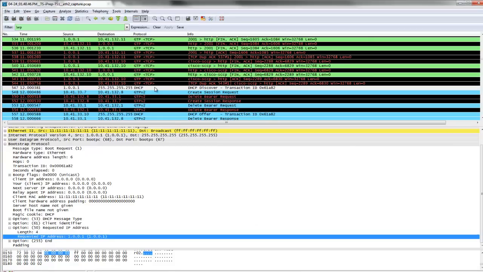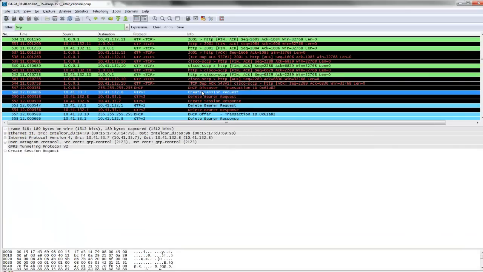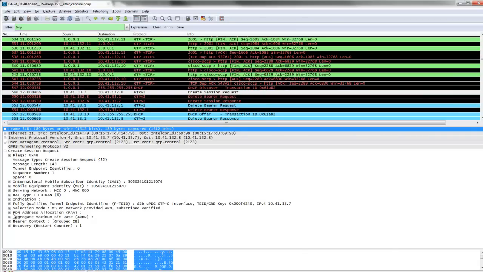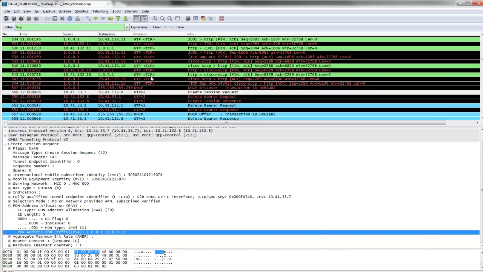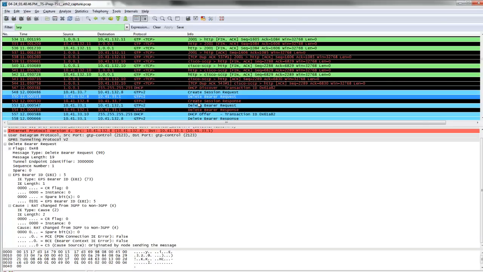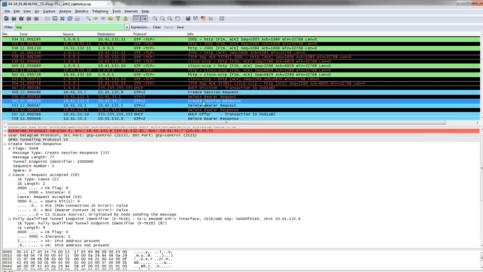The Wi-Fi Offload gateway receives the DHCP request and converts it into a create session request towards the PDN gateway with the PDN address allocation set to 1.0.0.1. At this point, the PDN gateway manages all the new channels, as we can see here, and responds to the Wi-Fi Offload gateway with a create session response with the aforementioned IP address.